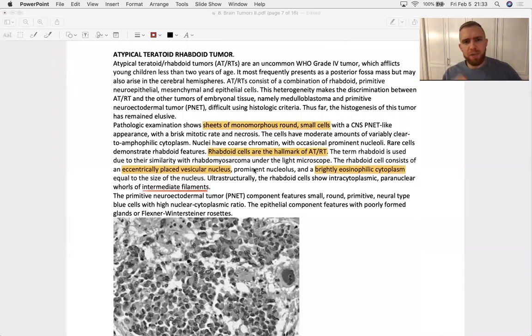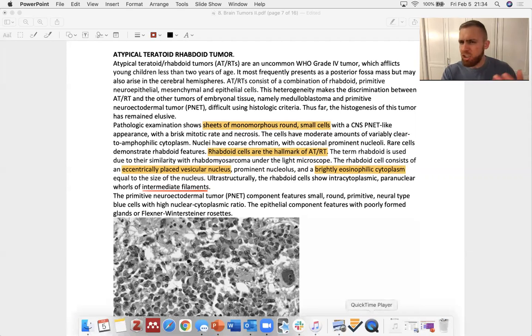The ATRT, the atypical teratoid rhabdoid tumor, is called rhabdoid anytime you see oid, okay? That means like, but isn't. So rhabdoid means it looks like rhabdo, but isn't. So what's rhabdo? Well, that's in reference to the rhabdomyoma or the rhabdomyosarcoma, which are neoplasms of skeletal muscle. So what this is telling you is this brain tumor has a little part to it that looks like skeletal muscle. Let's check out what that looks like.